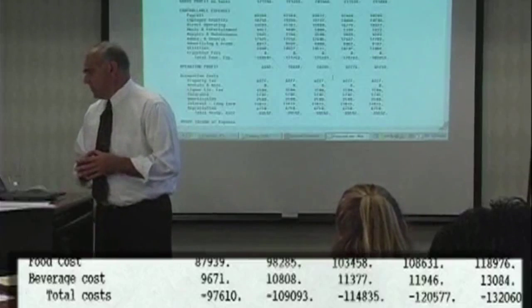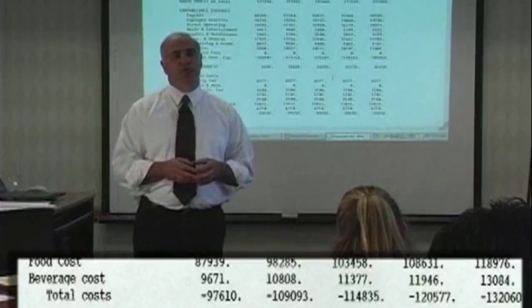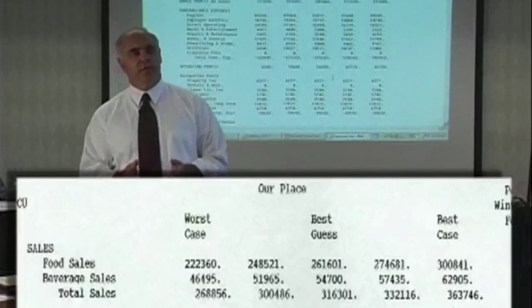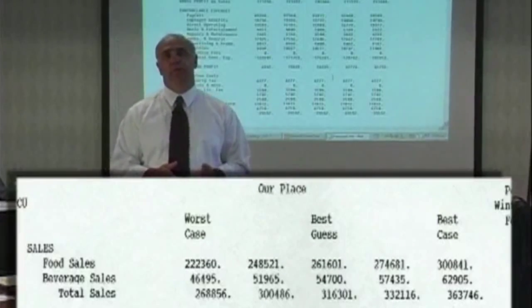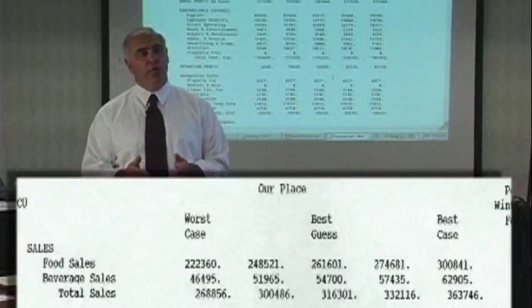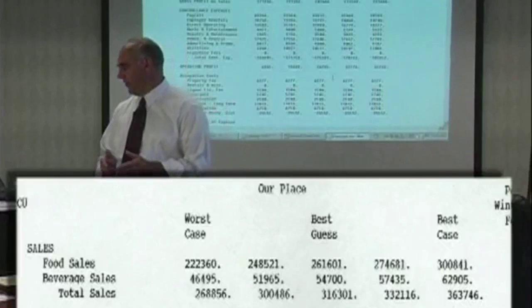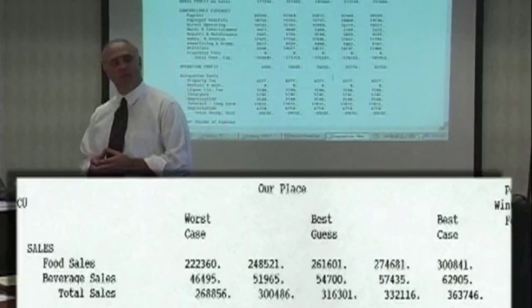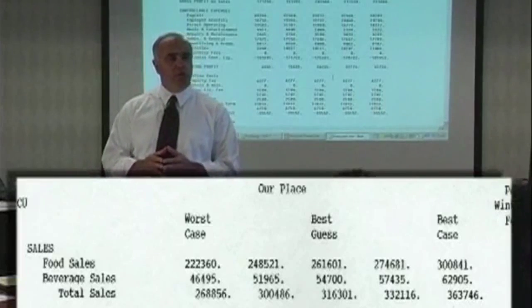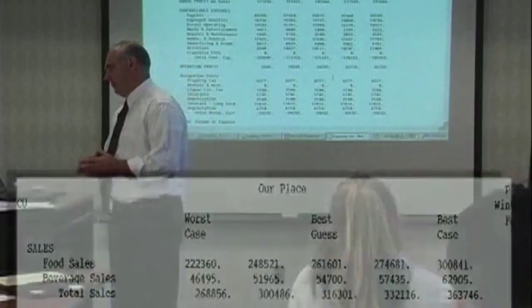The middle column, which is labeled as the best guess, is generally viewed as that volume of business, the revenues and expenses associated with it, that management thinks is most likely to occur. And as we move to the right, volume goes up approximately 5% as we move from the middle to the next column. And conversely, as we move to the left one column, you'll notice that the revenue is decreasing by 5%.